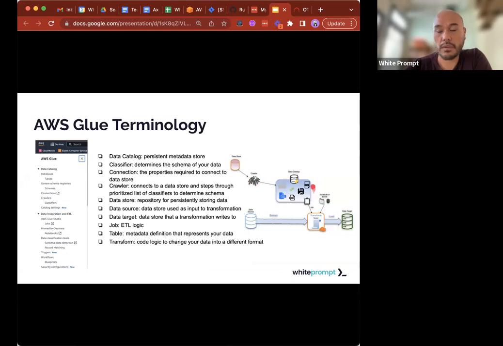It will be storing that information in tables. So then what we have is this pipeline where we have our data source that will be represented as tables from the data catalog. Then we have the steps to transform, and finally we will load those results to a data target that could be as well a table in the data catalog.